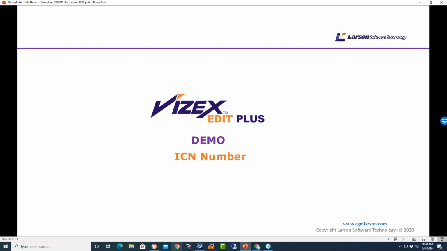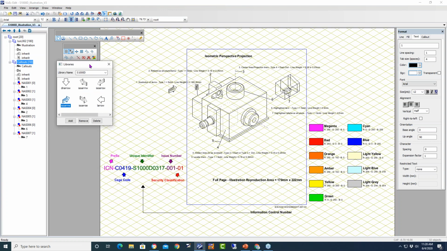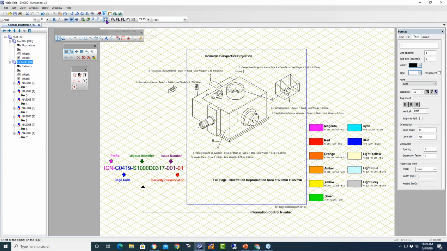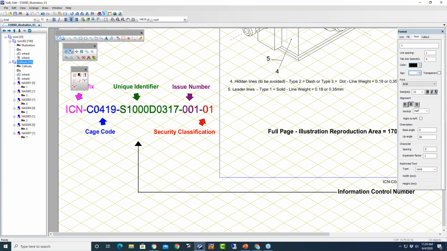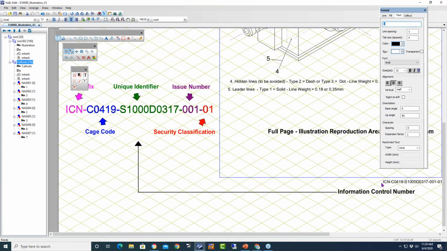So just quickly going back to the illustration, what we've also done is just created this little guide as part of the illustration as well. So let me just close this down. So you'll have all that information here when you get this illustration. Again, it's PDF, so you could also drag and drop the PDF over. So the information control number is positioned at the bottom right, and we've just done the cage code version. So you've got all that information there as well, what it means and so forth.